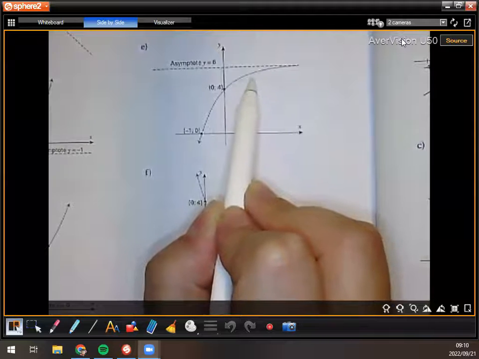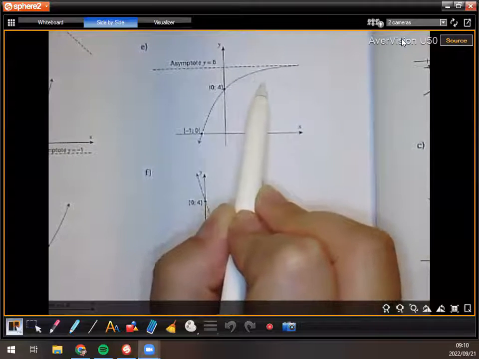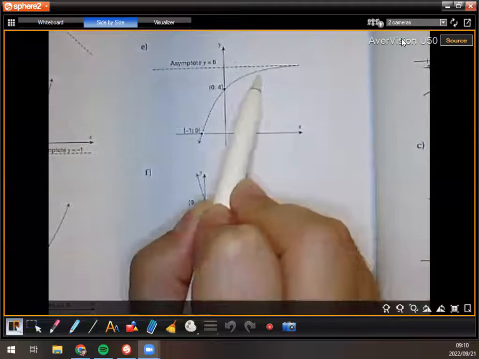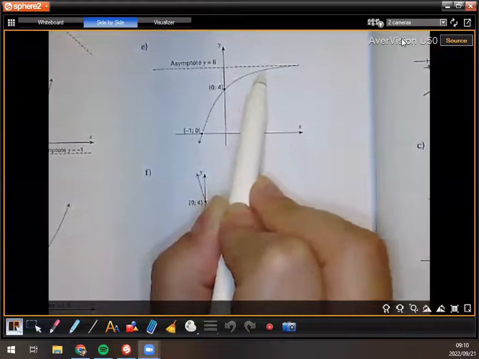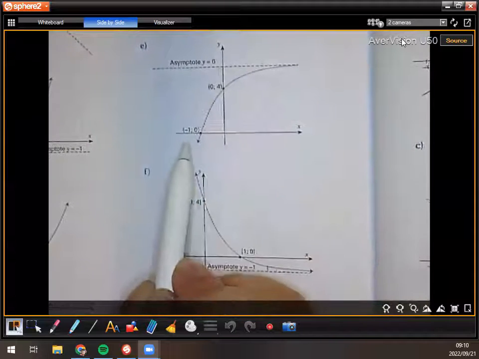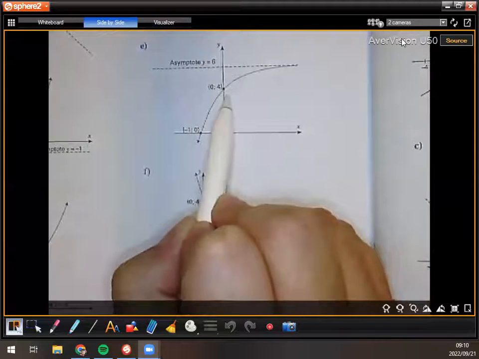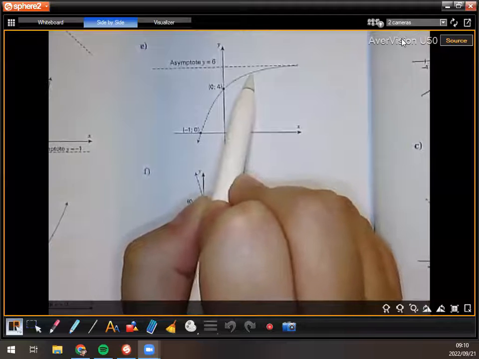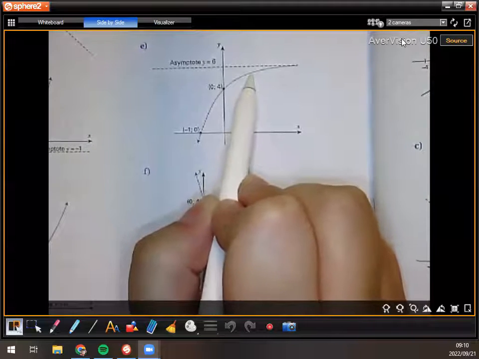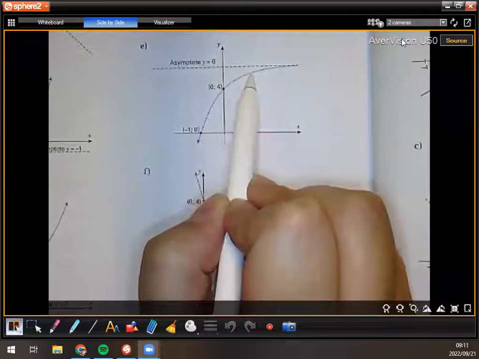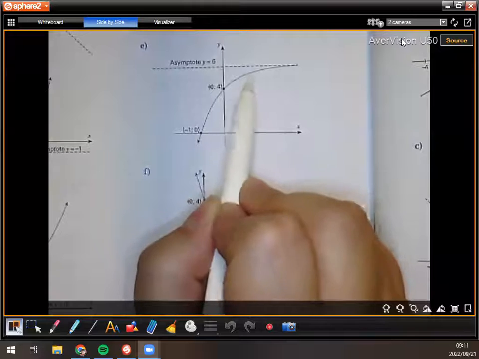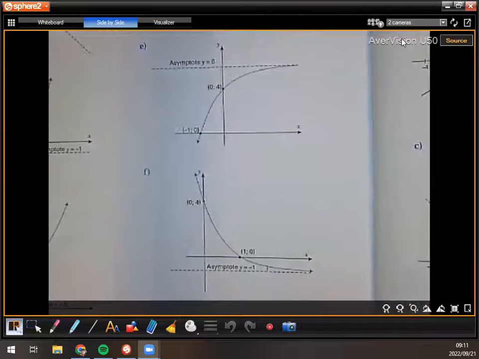If we sub in x equals 1, what value did you get for E? Your 5 and a third? Okay, so 5,33 for this one. So make sure you have your (-1, 0), you have your (0, 4), and then you have to have (1, 5,33). Or if you subbed in a different positive x value, that's fine. But I'm guessing you guys would have subbed in 1.